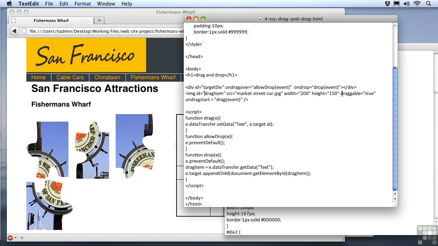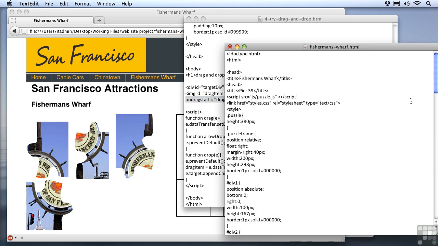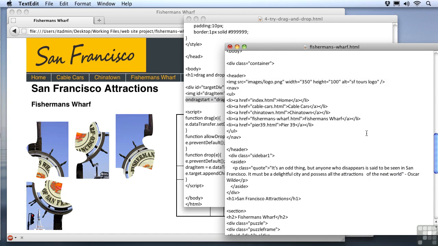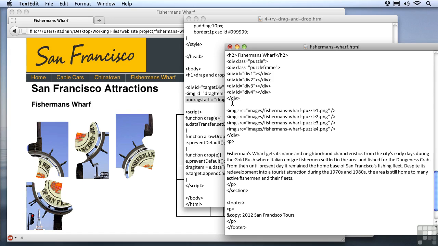So let me grab this part of it right out of our text and copy that. And we'll have two of the pieces. And I'll go back to our images that are in our Fisherman's Wharf page. We'll just add that right into the image tag. And I'll go ahead and put that in all of them, since they'll all need it.